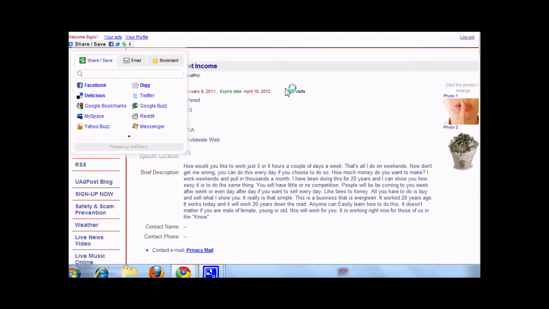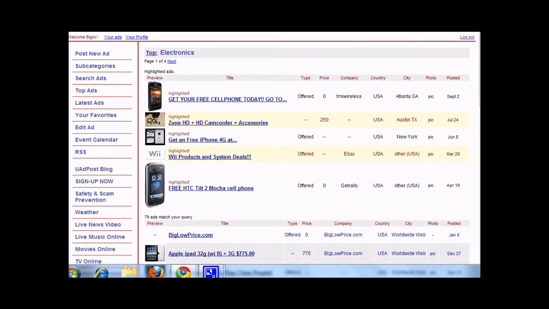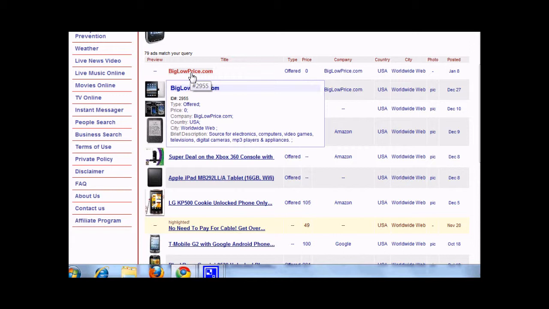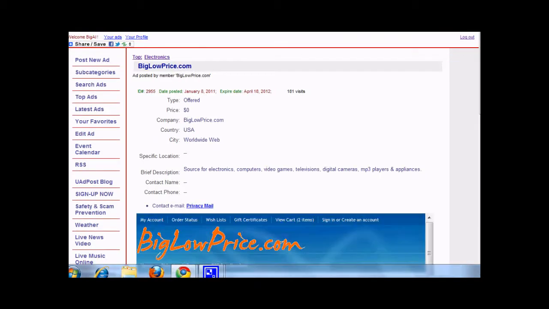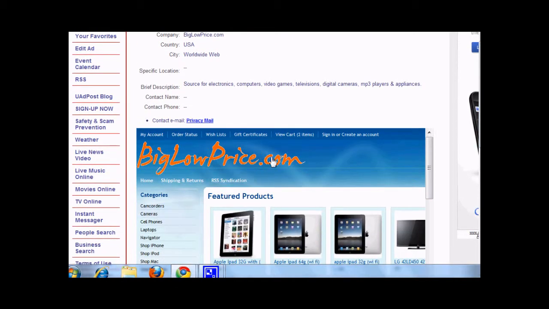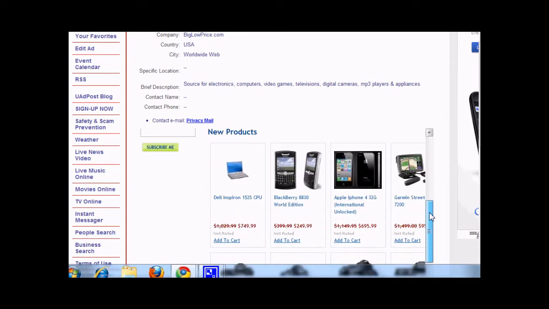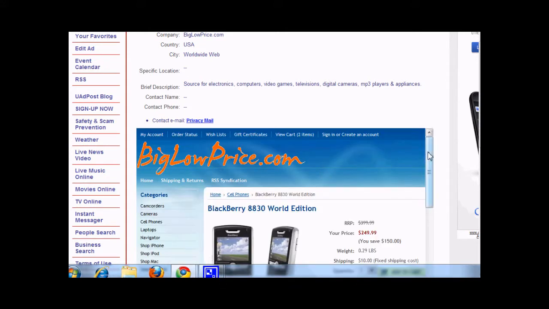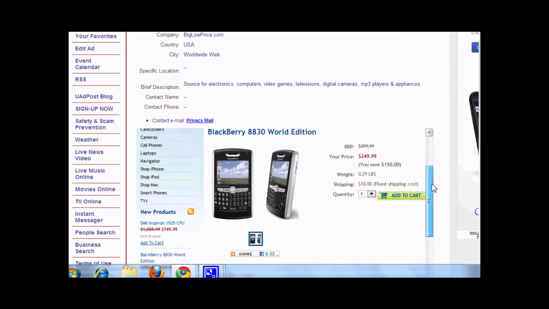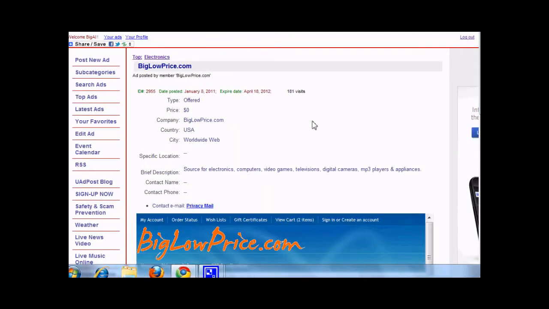All right, we're going to go back to our home page. We're going to click on electronics, and then we're going to actually click on one of the products or one of the clients that we're doing advertising for, and we're going to look at that. Now, this is actually the client's website, their page, and here are some of the products. We've actually visited this before, but remember, it's all clickable, and a person can view that product and also make a purchase. So that's how awesome this bit of code is, and it also links directly to any website.